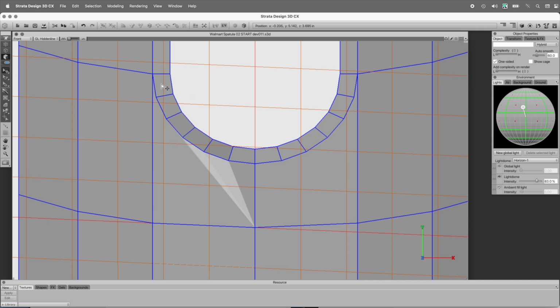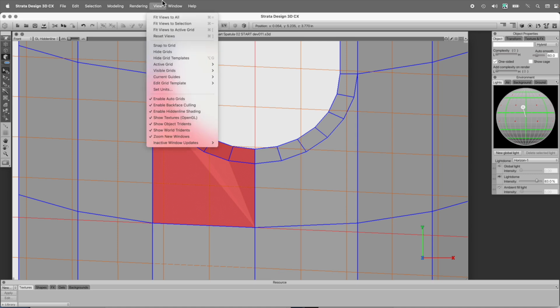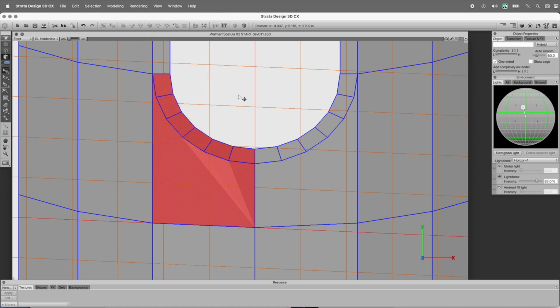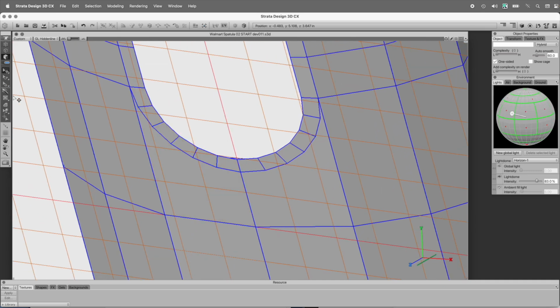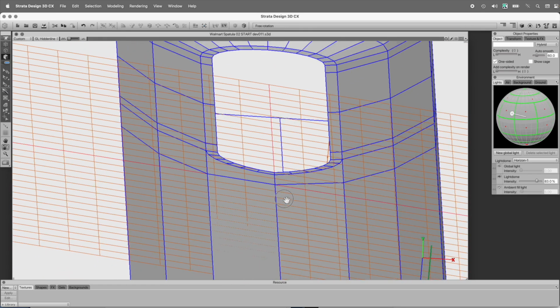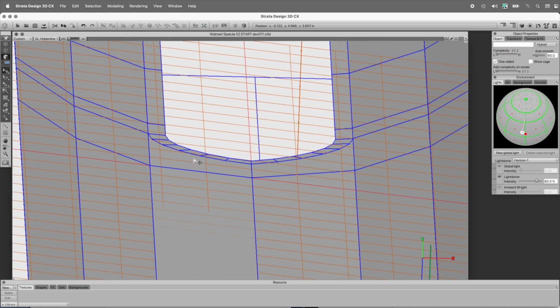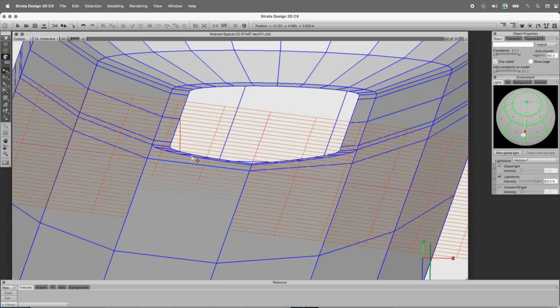Move tool, hold the Shift key and add all of these to the selection. And I just want to check that my current guide is Z, and then press Option A, and it flattens it onto the grid, but only along the Z axis. Okay, there we go. So now when we look at that, you see how those are flattened on there, and it's a localized detail that maybe I'd like these to be curved just a little bit, in a little bit better way.